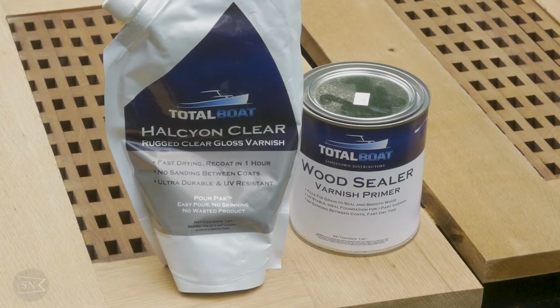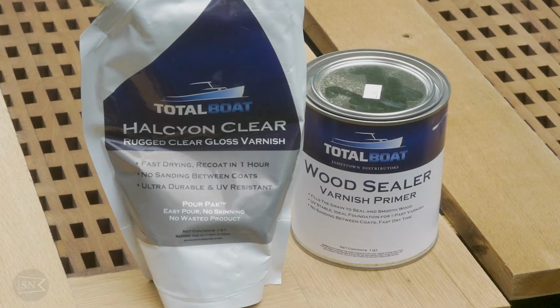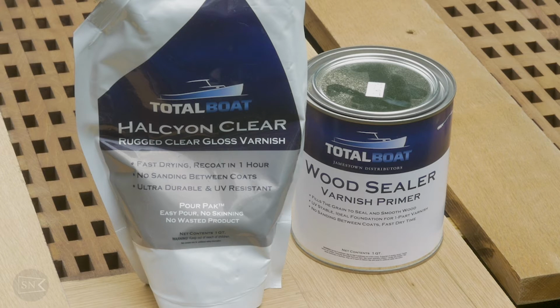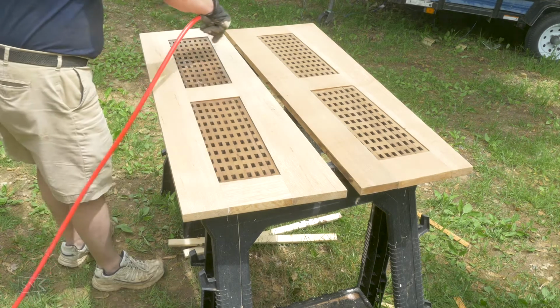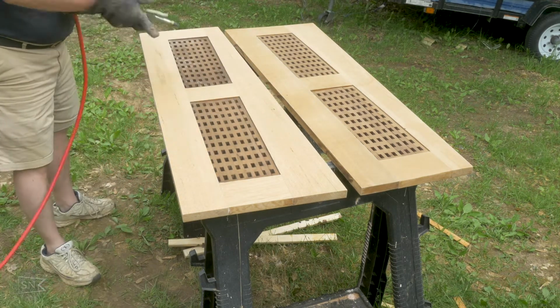Now I've been doing woodworking for a while and never really understood why you'd want to use wood sealer. I mean, isn't that what the varnish or the other finish is supposed to do? But I decided to give it a try, followed their recommendations and applied the wood sealer, and in retrospect, I'm really glad I did. It made a much better surface for the final application.